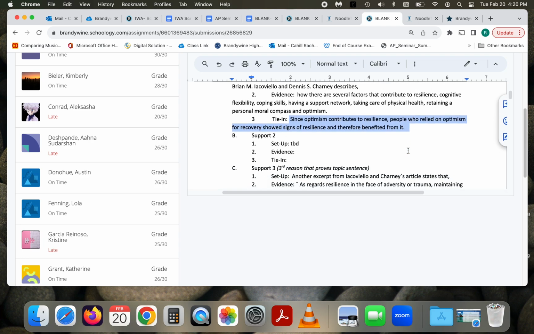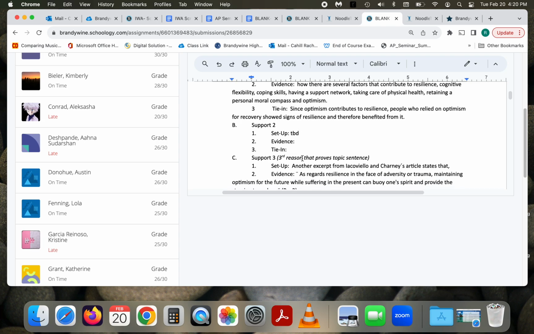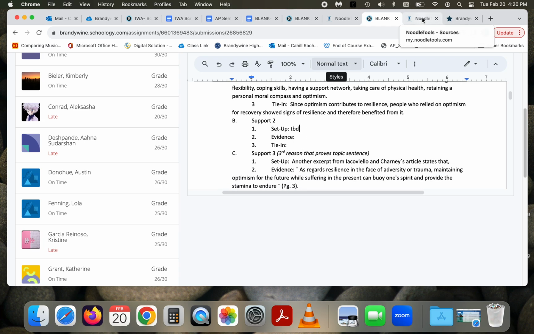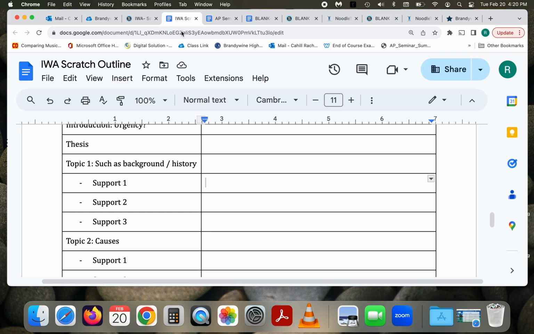Okay? Now, in this particular case, she left support number 2 to be determined because she didn't have anything yet. And then when she submitted the final version of this section, she added that in. Okay. So again, all of these pieces are going to come directly from your notes. So you can refer to your scratch outline.